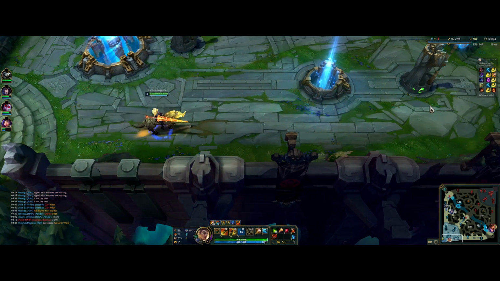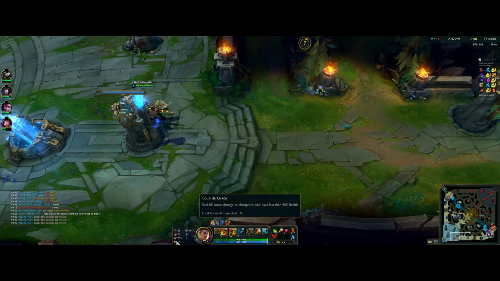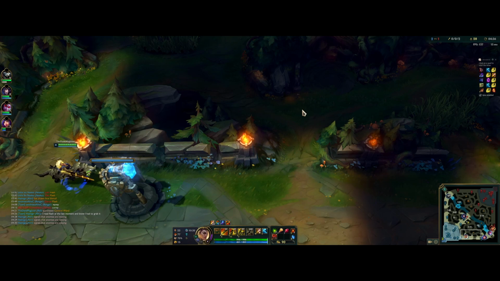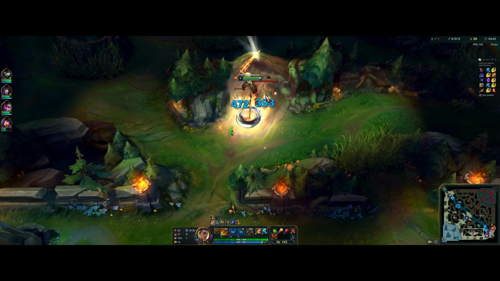You can always E back to lane, which is quite nice. So in the runes, we're going Conqueror, Triumph, Alacrity, Last Stand? Oh, I went Coup de Grace. Okay, I'm trolling. Free boots and biscuits. This is a pretty standard jungle route. It's not overly good. I would definitely say it's not optimal, but it's hella fun.